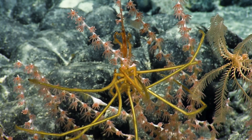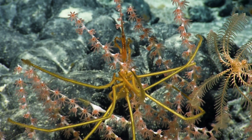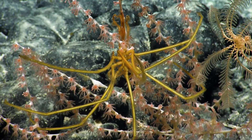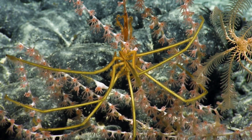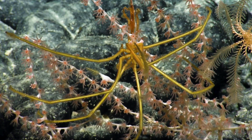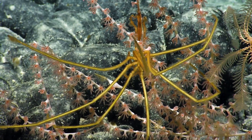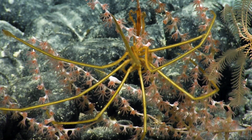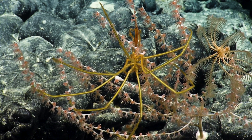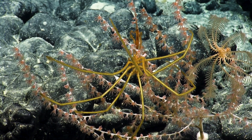Sea spiders have a really simplistic body plan — very little anatomy in the center, it's mostly digestive. There are a couple of eye spots sometimes. A lot of their reproductive material fills up the volume of their legs, which is most of their body. Someone wants to know: how large do sea spiders get? Are they crustaceans? No, they're not crustaceans. They belong to the same group as land spiders — the chelicerates. Are they arachnids? I don't know if they're arachnids. I know they're chelicerates — I'd have to look up my taxonomy there.